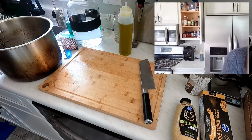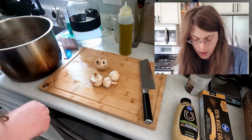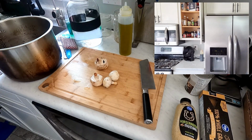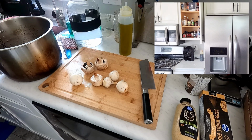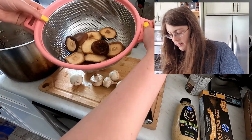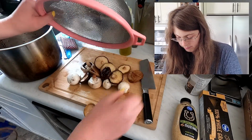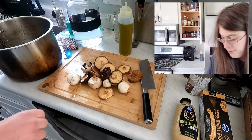But also, real quick, I'm going to put the mushrooms on the chopping block. And we are going to go to town. Look at that. Look at that. Got some shiitakes. They're a little soggy, but what the fuck.